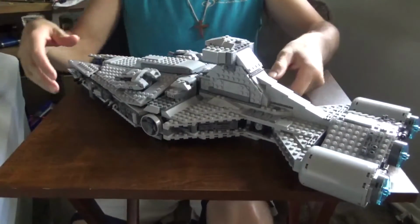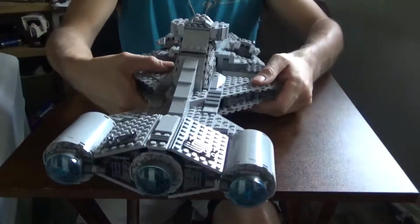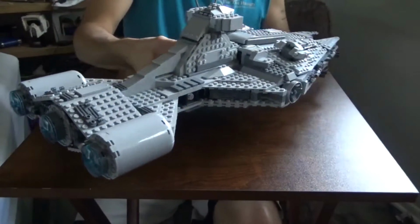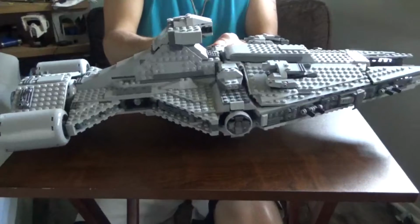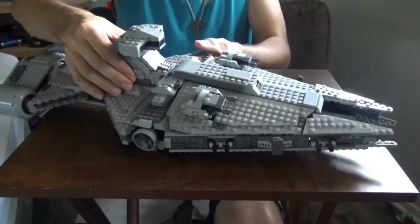Yeah, this is a well-rounded and designed ship. So I do a 360-degree turn. There are the engine thrusters and more of the design outlook on it, and of course the surface of it, which is well put together.